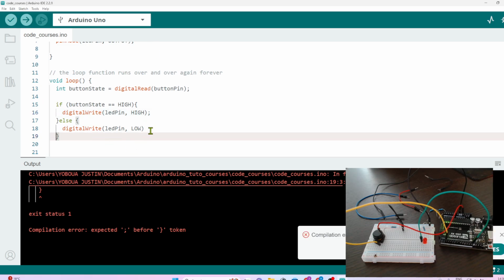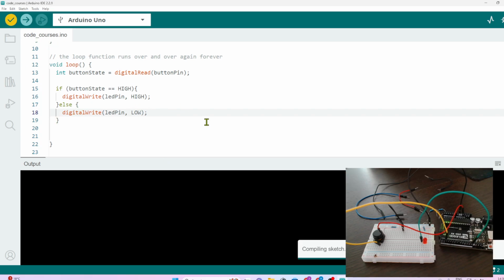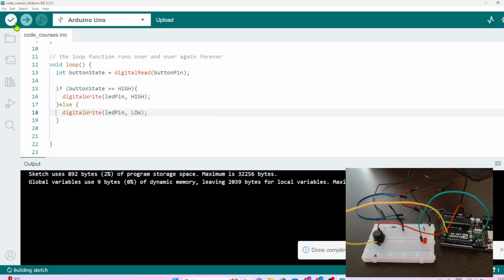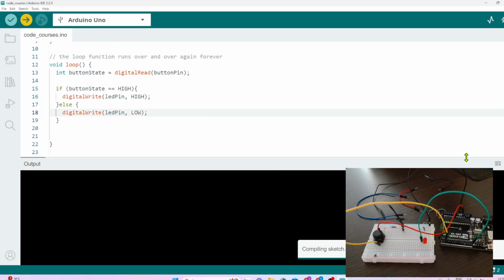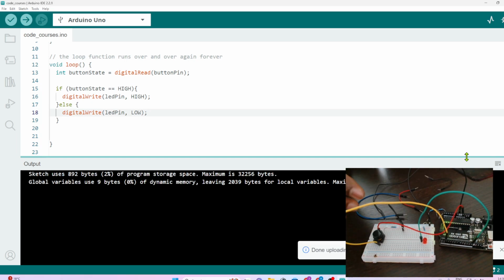What's wrong here? This is line 19. Okay, verify again the code. Right, perfect. We can upload it. Very good.